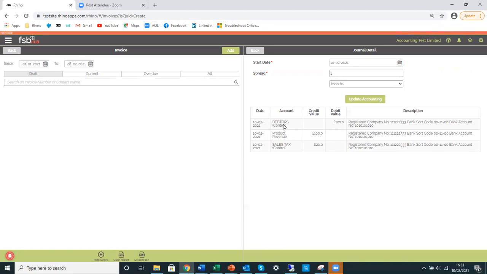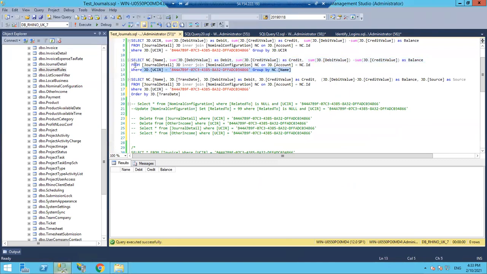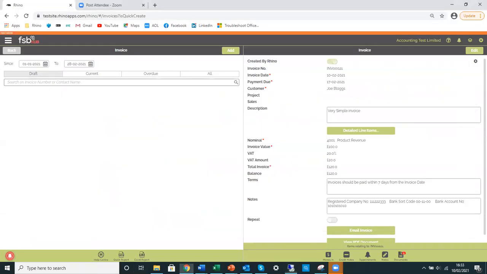So in this particular example, we can see that we've debited the debtor's account, and we've credited the product revenue and credited the tax account. Okay. And whilst we're testing all of this, we're constantly checking all of this in the database as well. So the debits have to match the credits. We're keeping an eye on that as we define the rules. We've done the same when you do a credit note, when you receive money in, it's constantly updating everything. So we'll go into all of that now.